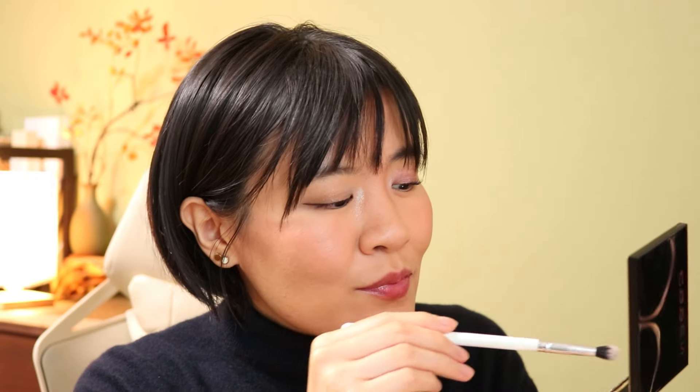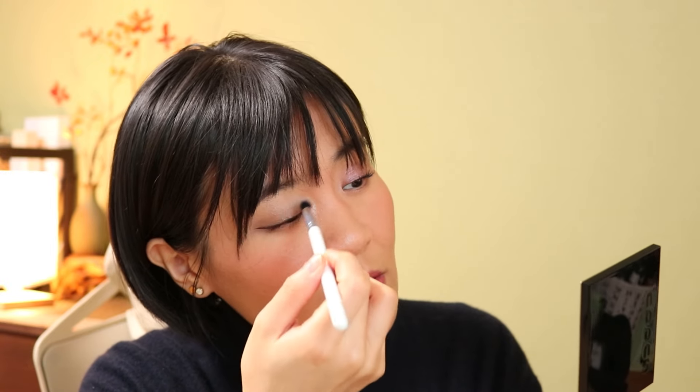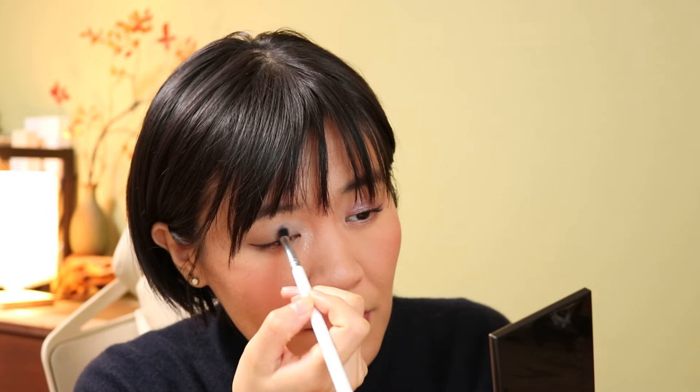I think it's really the old SUQQU style that's easy to use, but just a little bit different. I hope they can keep this style through all of 2024, at least. The one complaint I might have is this pale teal color — I feel like it's fading a little bit too quickly. I was building very slowly, taking very little product, but it's fading. So probably use a sticky base to keep this color on.